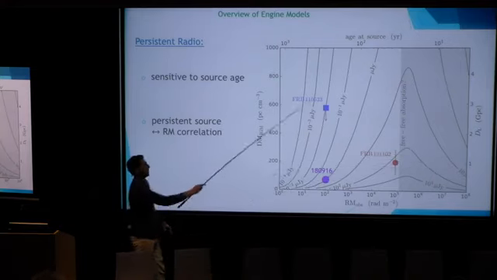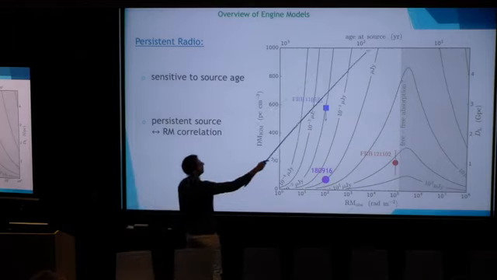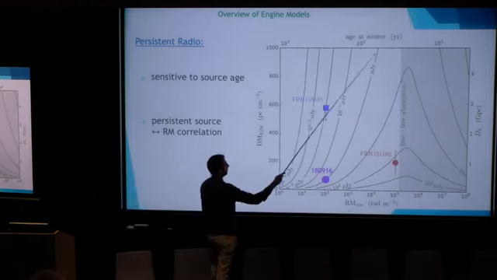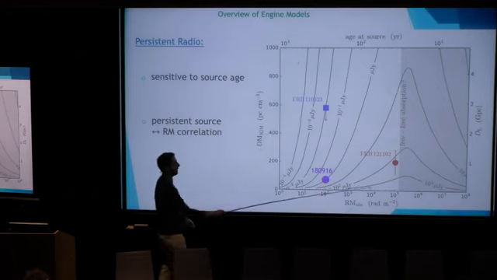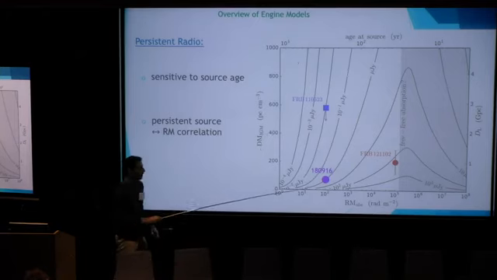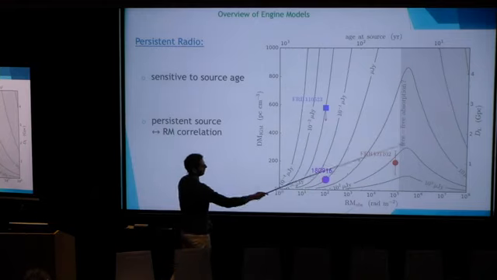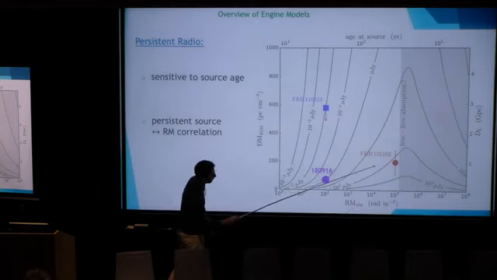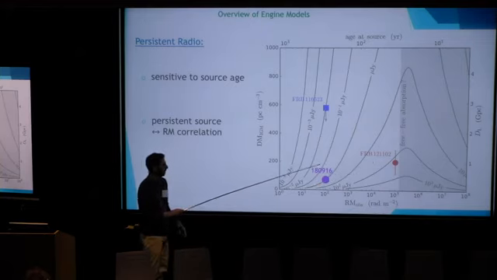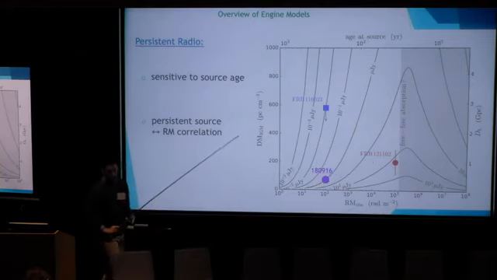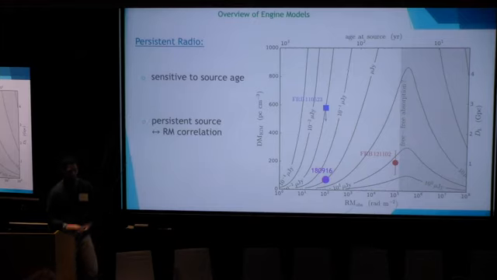Okay. So as age progresses, you can see an age axis here, you move from right to left, from high rotation measure to low rotation measure. But at the same time, if you're here, then this contour tells you that you have a persistent source of 100 microjanskys, whereas if you move to here, it would be 10 to the minus 1 microjanskys. So this argues that the RM should be declining and the persistent source should be getting fainter. Exactly. And so there's a correlation between the two, yep.